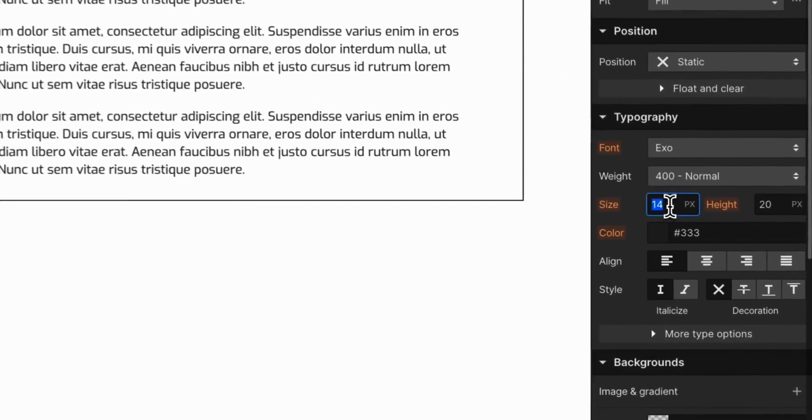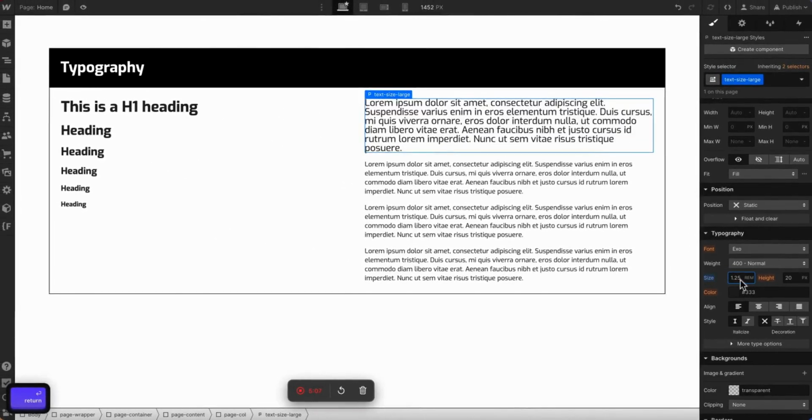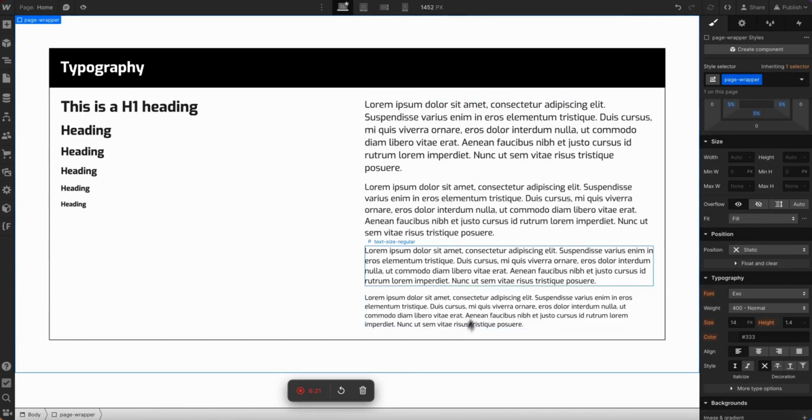large. And then for our large text size, I normally like that to be around 20 pixels, which is around 1.25 rem. And then we'll go in and apply different class names to the rest and then update the sizing. And yeah, we're done with our paragraph text. We have a small text size, regular, medium, and large.